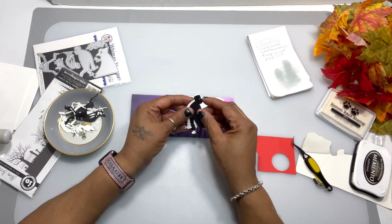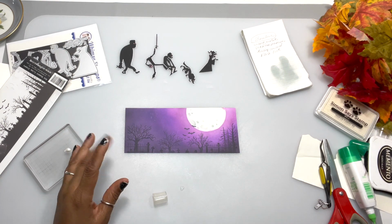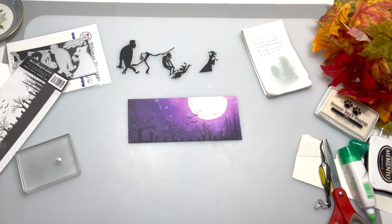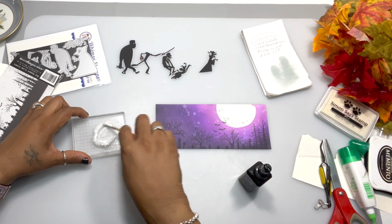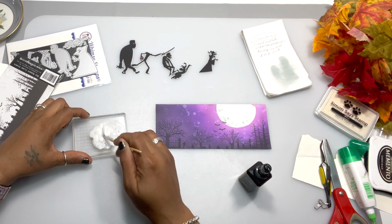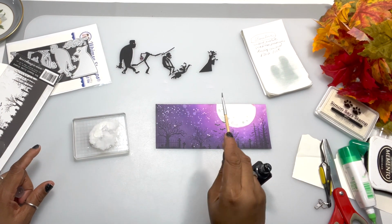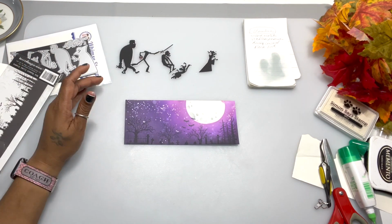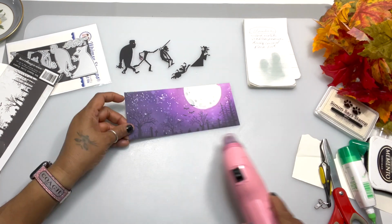Then we're going to cut out all of the images from the die set in black, and I use some white cardstock, gluing the black on top of the white, just slightly offset, so you can see some white. I want to create the illusion that the moon is shining from the side of the monsters. But before I glue my images on, I put a little bit of pearl craft ink, just some plain cheap craft ink, and add a little water, and I'm going to add some splashes on my scene, and I also add some plain water.